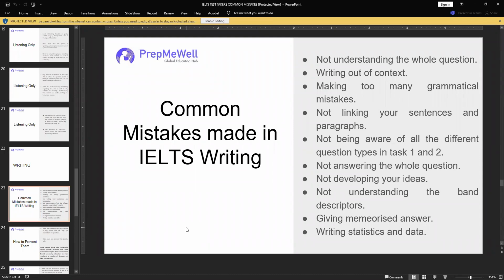Okay. Then I have making too many grammatical mistakes. So you need to work on your subject-verb agreement, work on concord, work on how you construct sentences, work on your spelling. One of the common mistakes I've noticed so far is with the use of commas. People misuse commas anyhow. And I'm sure that is one of the key things the examiners are looking at, because I've seen it many times. In fact, I'm tired of seeing it. The errors with commas are really, really many. So please pay attention to it.